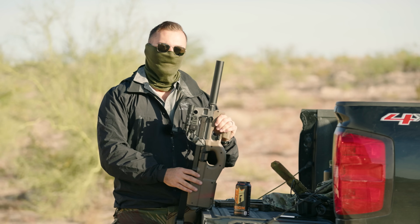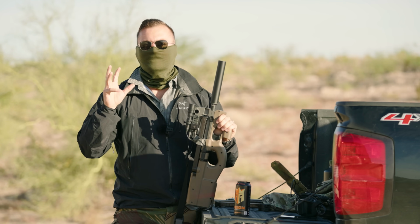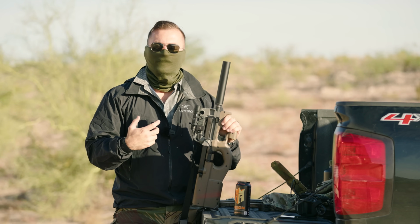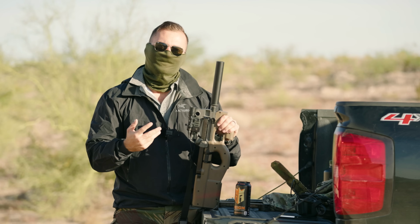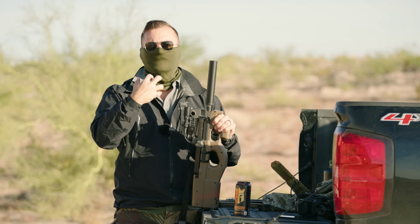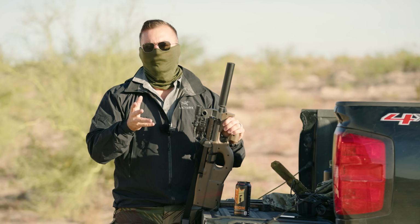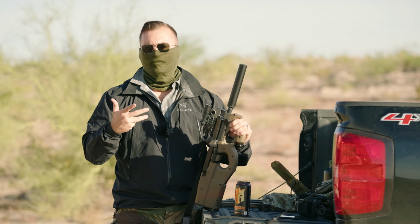So FN designed the P90 with the idea of being used by rear echelon troops, giving them the capability of piercing body armor. Of course, H&K also designed the MP7, same style of bullet, a mini little rifle round. It's a little different to the 4.6. Eventually, what we both got are really cool weapons.